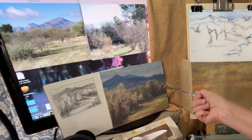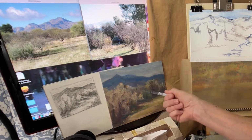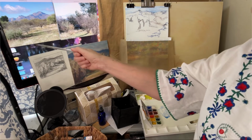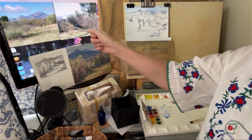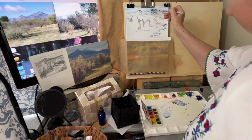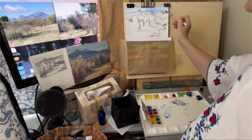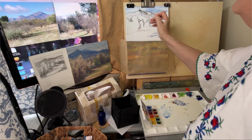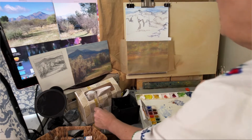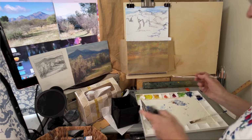I will be sticking with this where I've got the yellow and the blue going on here. But then I'll use some of the information here with the grasses and tree details and things like that. So this actually is like a study to me. It's not really going to be a final painting. It's a study for a painting. Just wanted to make sure you understand the way this is being done.